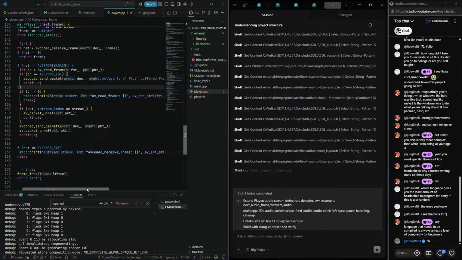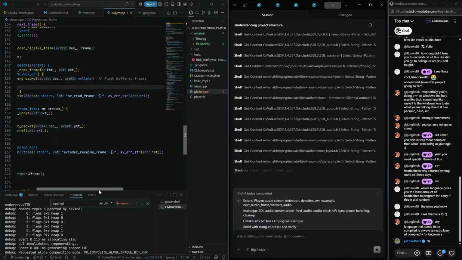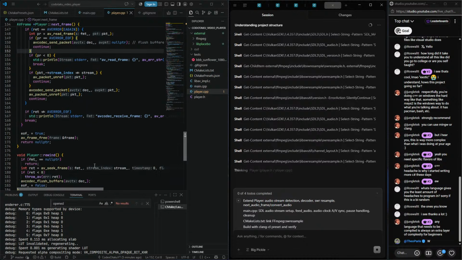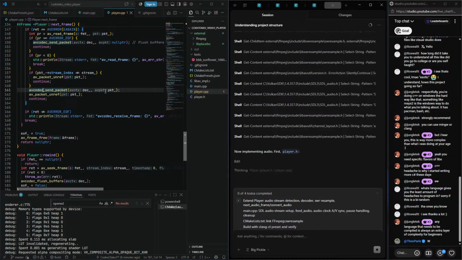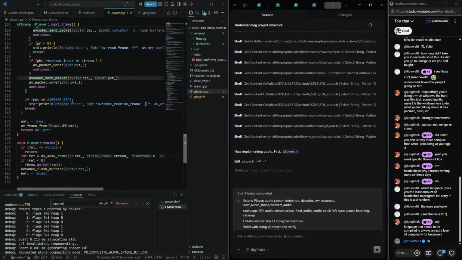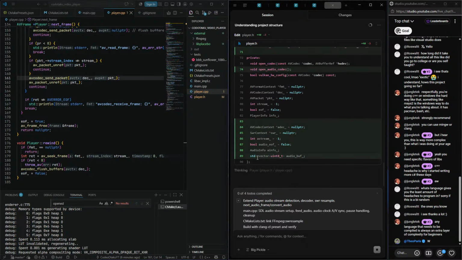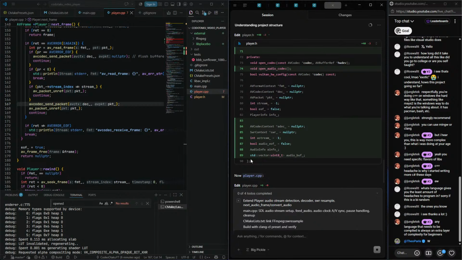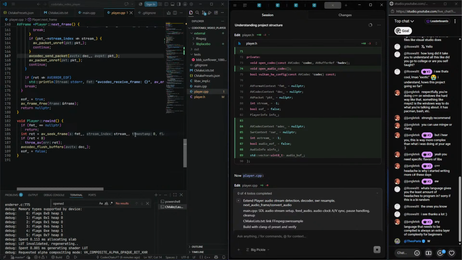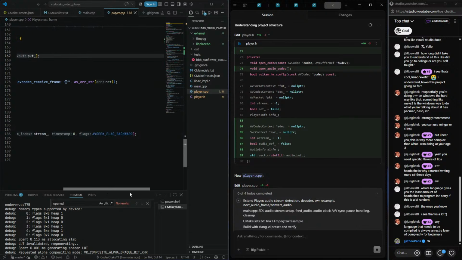Okay. So if we're not interested in this particular packet stream, then we just ignore that packet, we unref it. Otherwise we send that packet to the decoder if we're interested in it. So basically you have like audio stream, video stream, subtitle stream, you name it. And right now it seems to be adding audio. Cool. You got av seek frame, avcodec flush buffers.